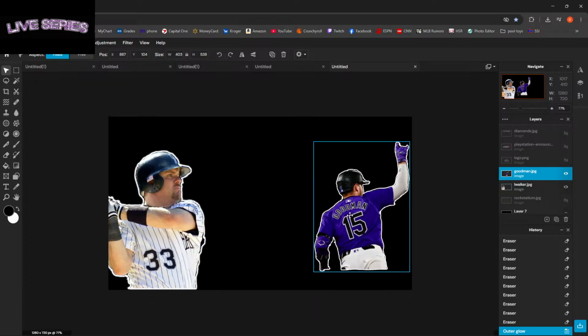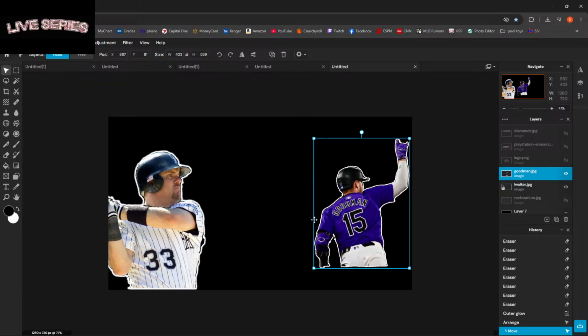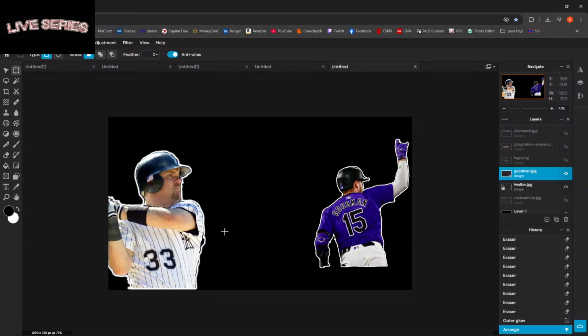Now we can move him over. The other thing I want to do with him is take this bottom part and radiate it. I don't want it to be white.